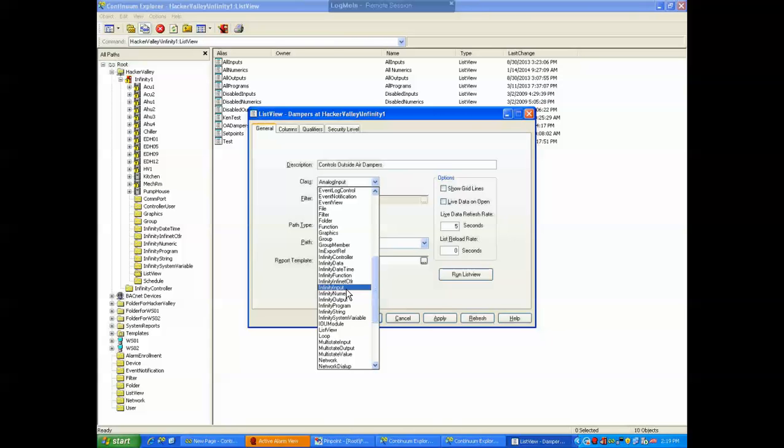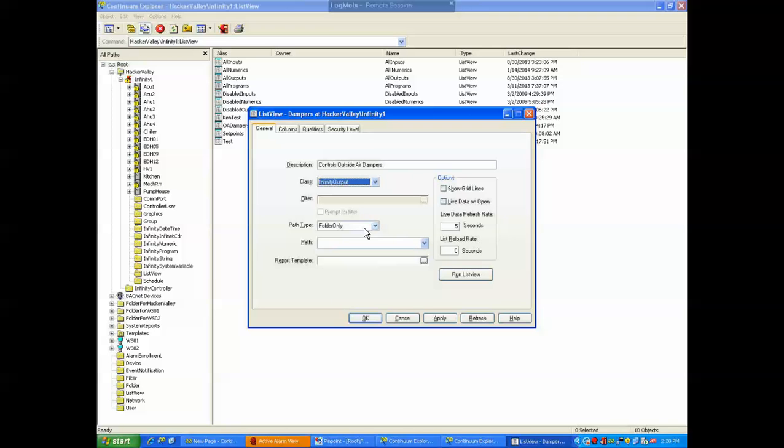So you can look at only inputs, you can look at only numerics, or you can look at only outputs. You cannot combine those, or you cannot combine any of these types. Since we are going to control dampers on this one, it's an output, so we want to choose infinity output.